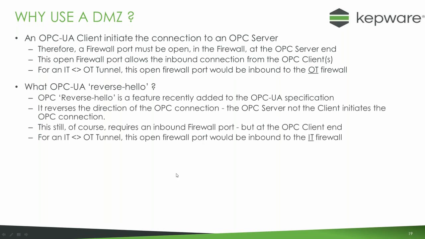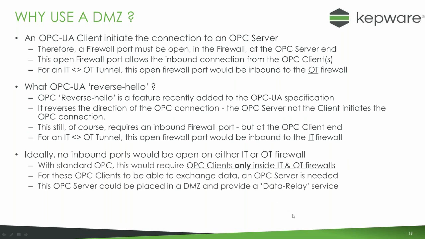Now, recently in the OPC UA specifications, a feature called reverse hello has been added, which allows the reverse to happen. So this is initiation of the OPC UA session, not from the client to the server, but from the server to each client. That means the connection will be going the opposite direction. So if you think about your IT/OT scenario, your connection will be sent out from the OT network, and there will be an inbound port open on the IT firewall. Of course, that only changes where the port is open. It doesn't mean that no ports are open.